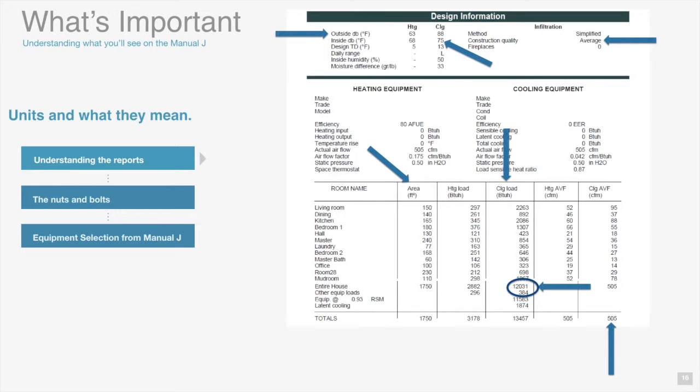And of course, if you go back through these calculations that I showed you earlier, using these sensible numbers and converting them to figure out how many CFM, you're going to end up getting really close to this 505 CFM that they've auto-calculated for you.